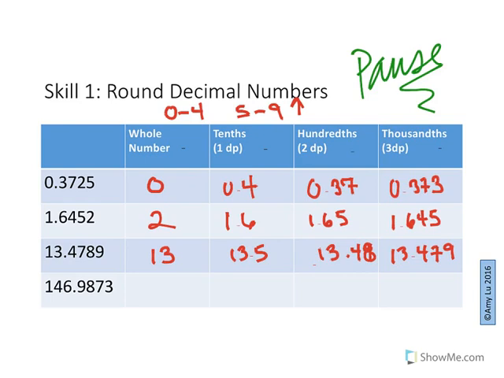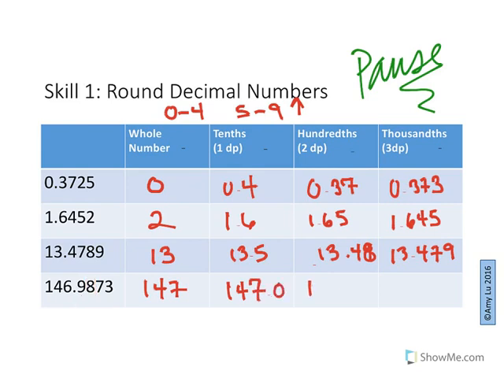To the nearest whole number, the next one should be 147. And then we want to round it to the nearest one decimal, and that 8 forces this 9 to go up. So therefore, this should be 147.0 as well.